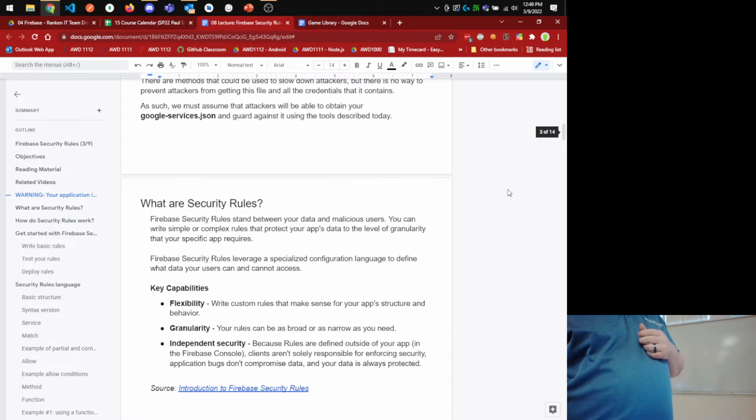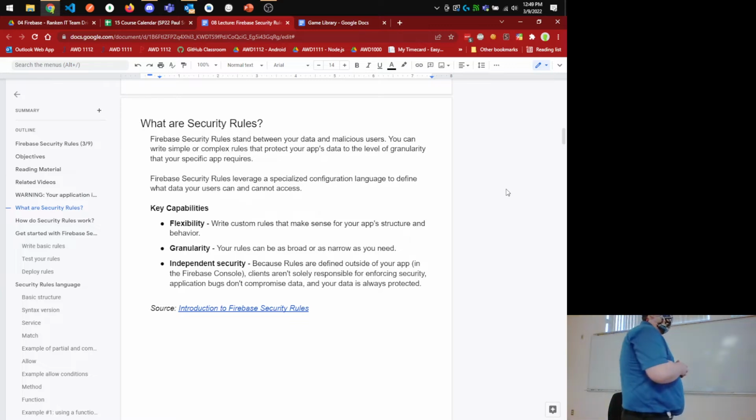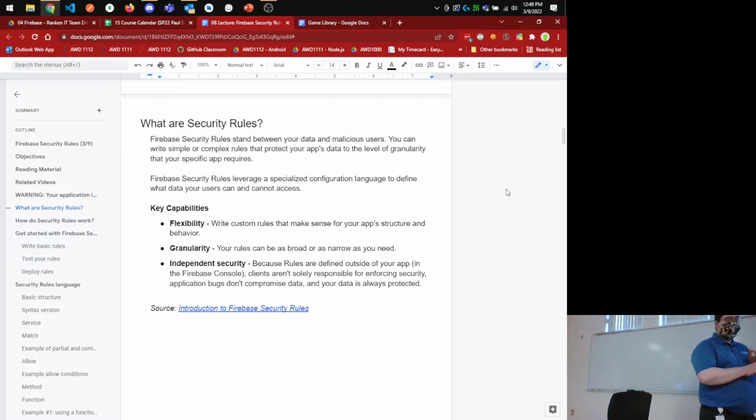Okay. So what are security rules? Firebase security rules are there to stand between malicious users, malicious attackers, and your data, right? They're standing between and guarding your app so that nothing happens that you don't want to happen. They can be very simple rules.